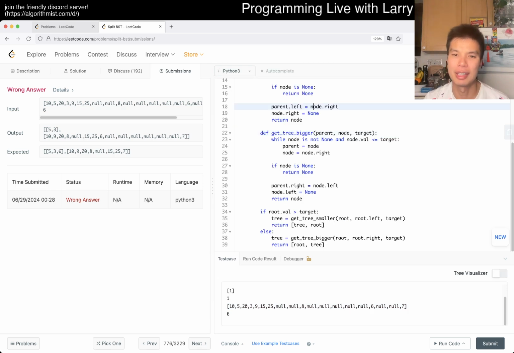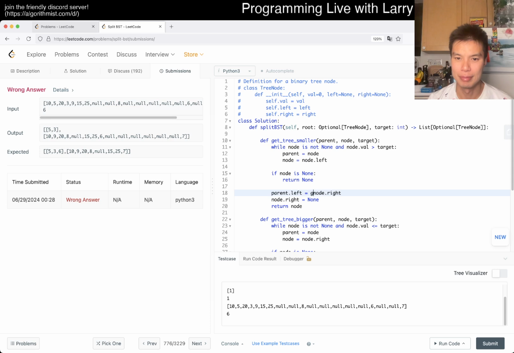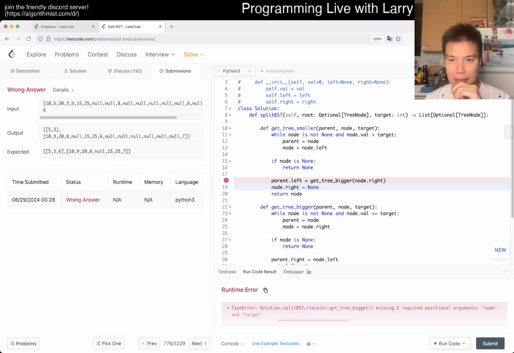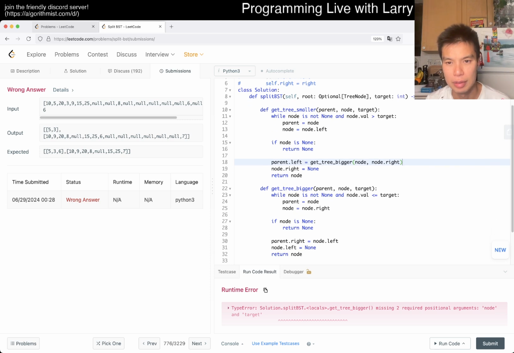Like, can I do something like get tree bigger, node dot right? Okay, right. What does that look like? Oops. Node. Is that what I want?